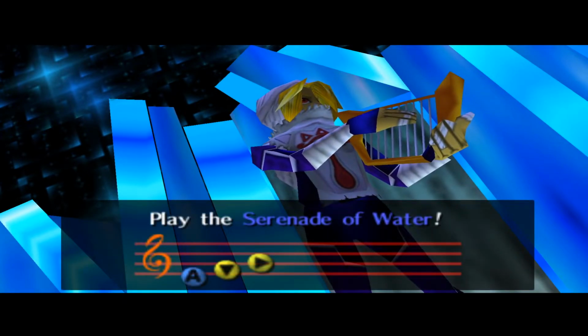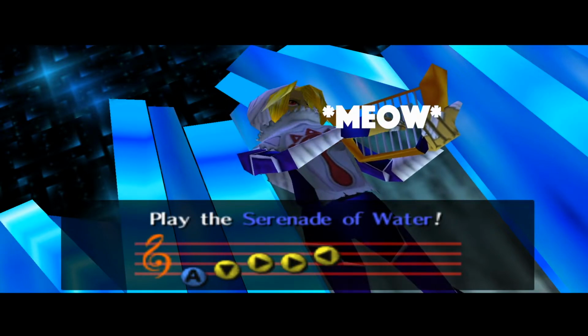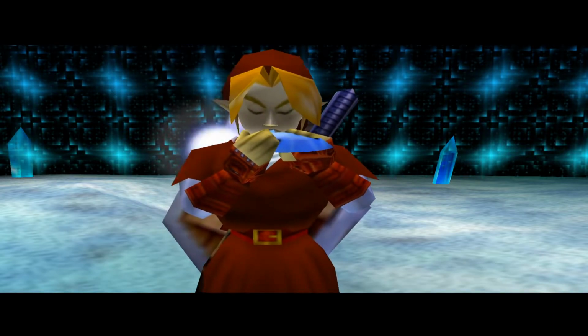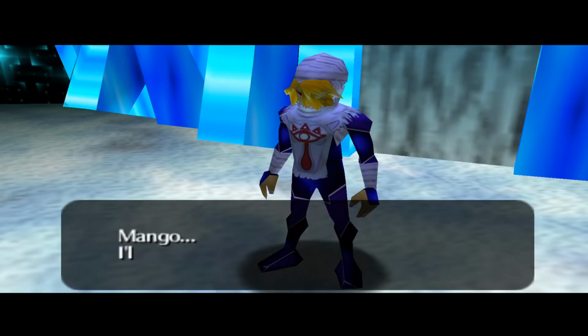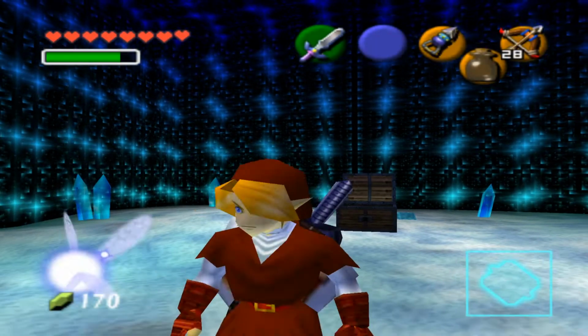I had a great thing. I was gonna go, now listen. Listen. I like this song. To the serenade of water. You just hear a cat in the background. What's going on? So pretty. You have learned the serenade of water. Mango, I'll see you again. What? Gone. Ninja. Ninja level.